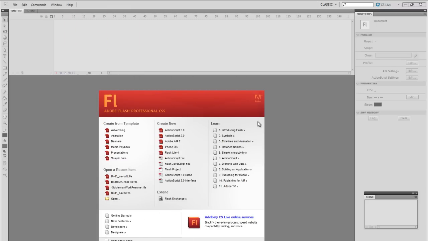Okay guys, so to begin with, whenever you open the program, you'll see a menu like this. Currently I'm using Flash version CS5. I believe it's the newest version now in 2011. You could get started by clicking here on the latest ActionScript, which is 3.0. Or if you'd like, you could click on animation as well to get started. I'll just go ahead and click on ActionScript 3.0 for now.